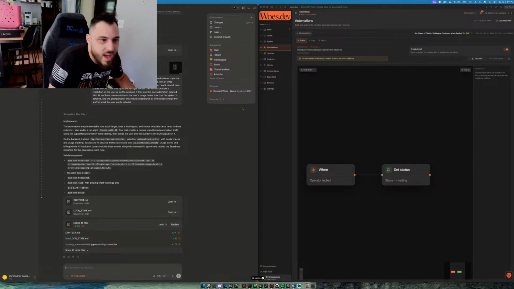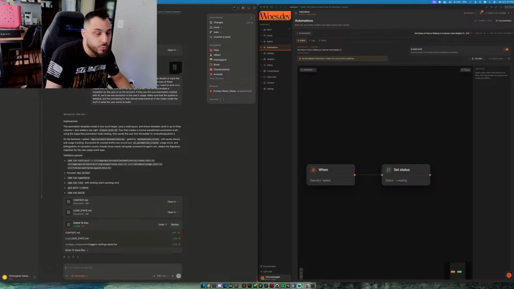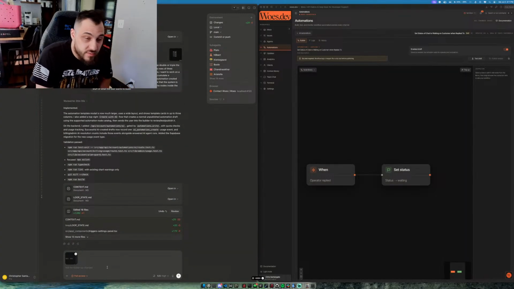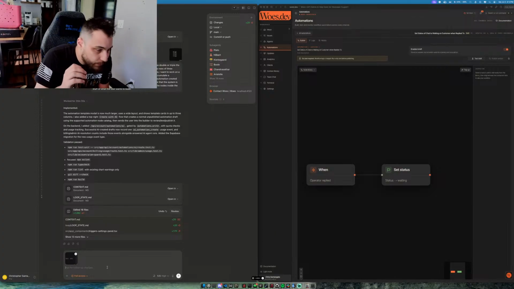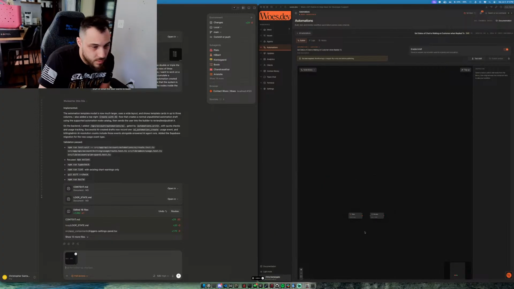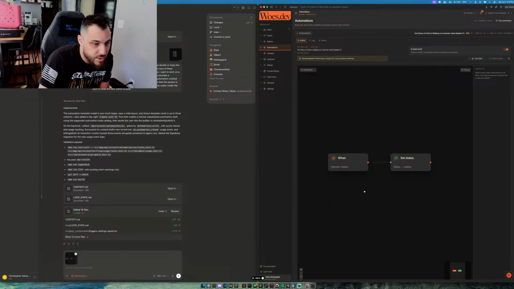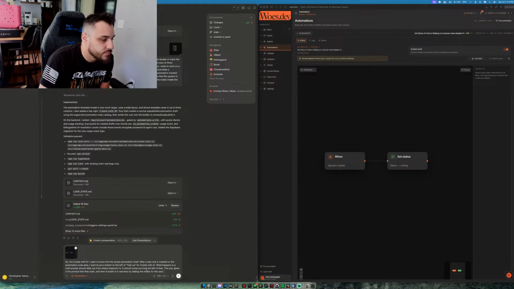So the create with AI, I want to move into the actual automation itself. So after a new one is created on the automation node area, I want to put a button to the left of tidy up for create with AI. Then what happens is a chat prompt should slide out from where inspector is. It should come out from the left of that. The user gives it the prompt that they want, and then it builds it in real time by adding the nodes for the user. So the one that you created, I want to remove that one and put it on this page, and that's how the flow should work.